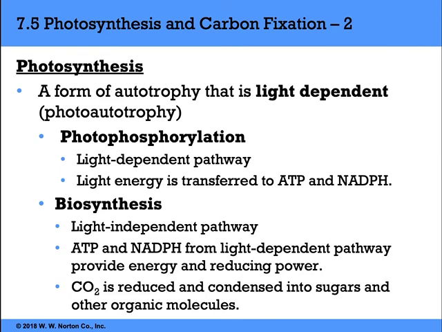The absorbed energy splits water and releases oxygen, which forms oxygen gas. The light energy converts ADP to ATP, and the electrons from water reduce NADP to NADPH. ATP and NADPH are going to provide the energy for the Calvin cycle for fixing carbon dioxide and generating sugars, okay, such as fructose or glucose, okay? And this generates the biomass of the photosynthetic organism.